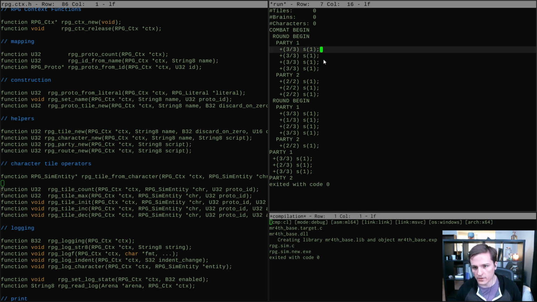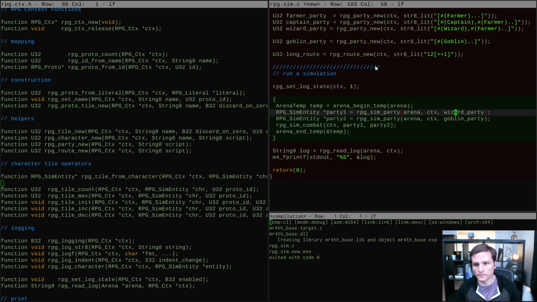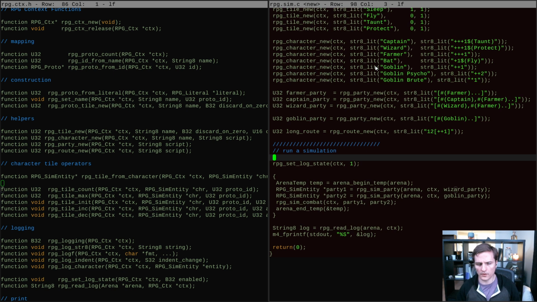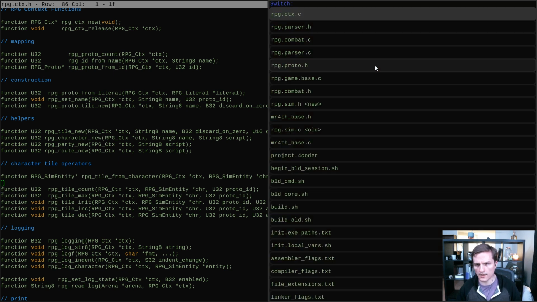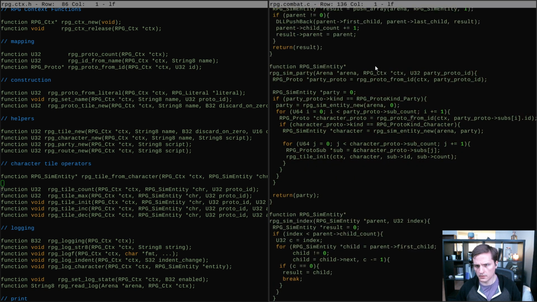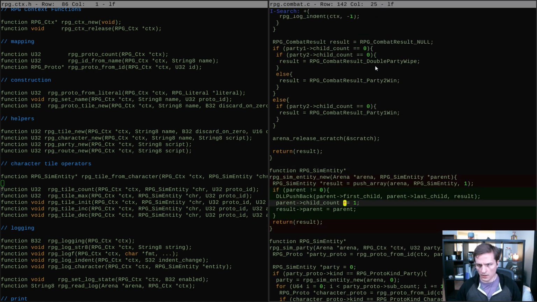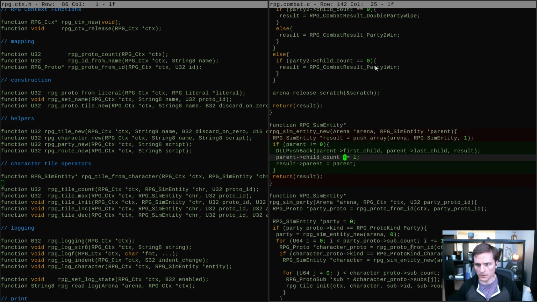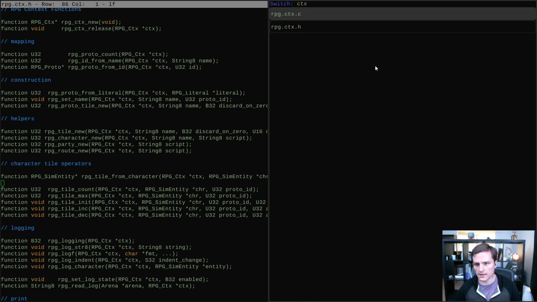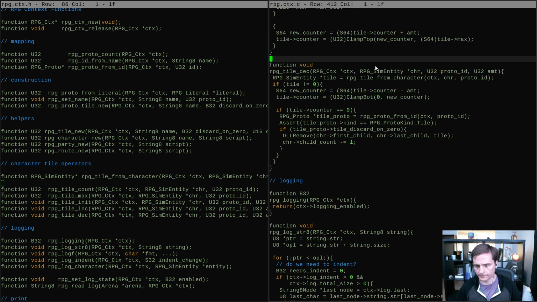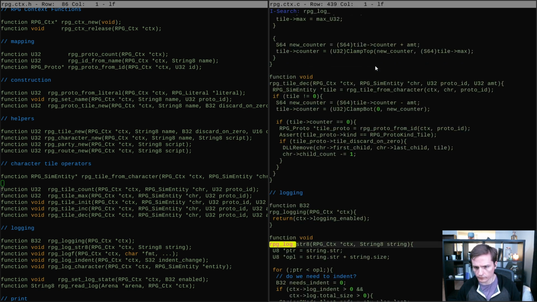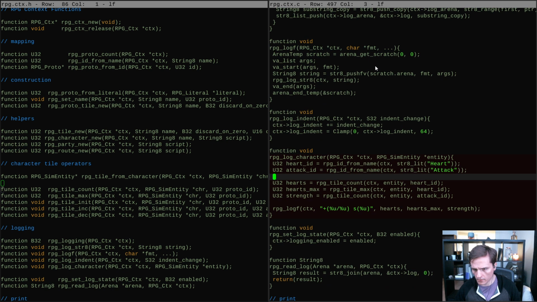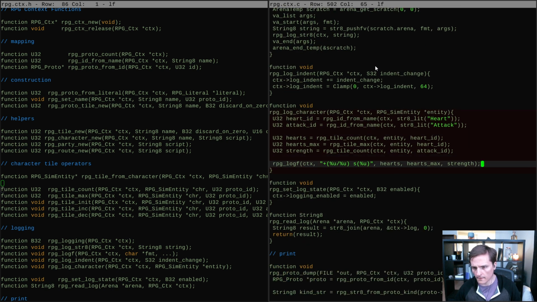Now I can't see which one's the wizard in this, so let me go figure out why that is. When I'm logging the combat, it's not there. It's in context then. Log a character.